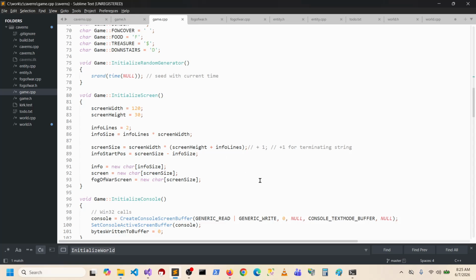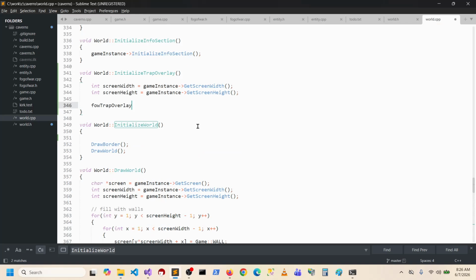That's what I needed. The screen size. I don't need the info lines. I just need this. Okay. Let's do that.